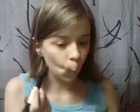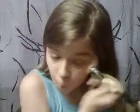I'm going to suck in my cheeks, and I can't talk while I'm sucking my cheeks. And I'm going to kind of sweep it downwards and then blend it out with this brush. Ready? Here we go. Like that. So that's that for the cheek contour.